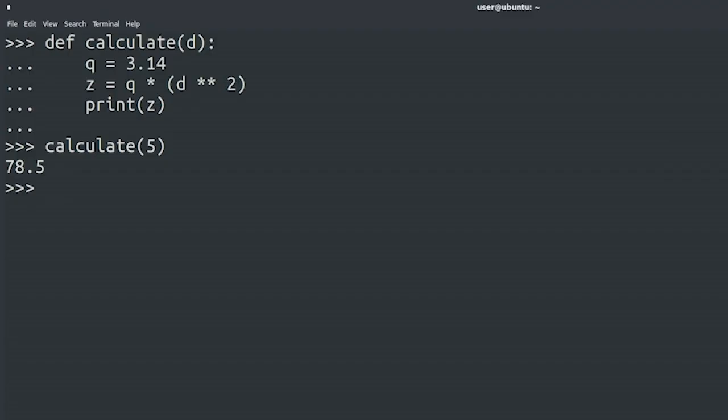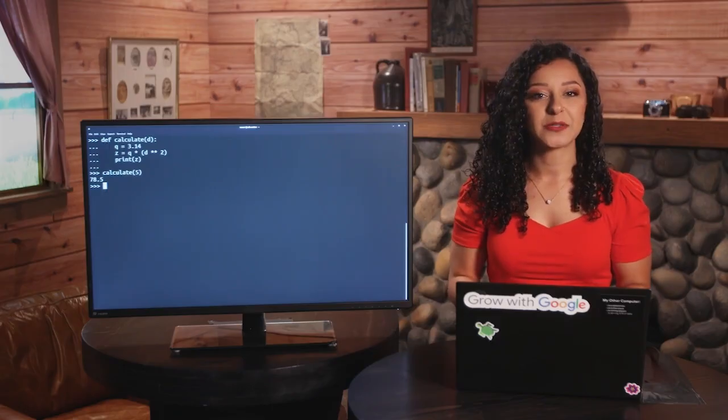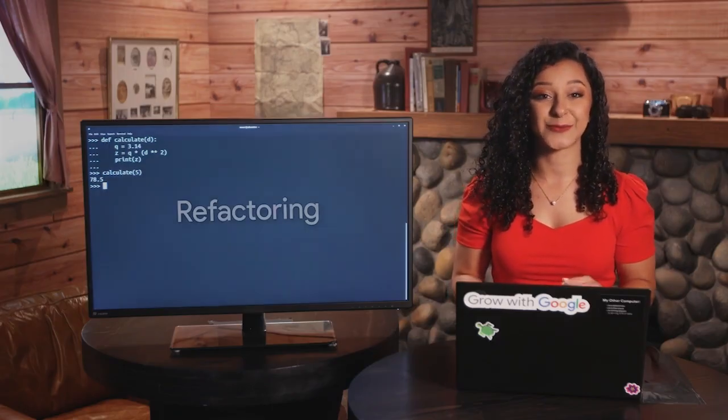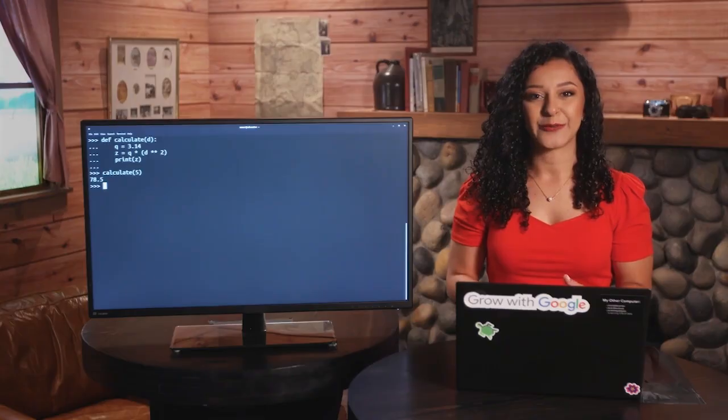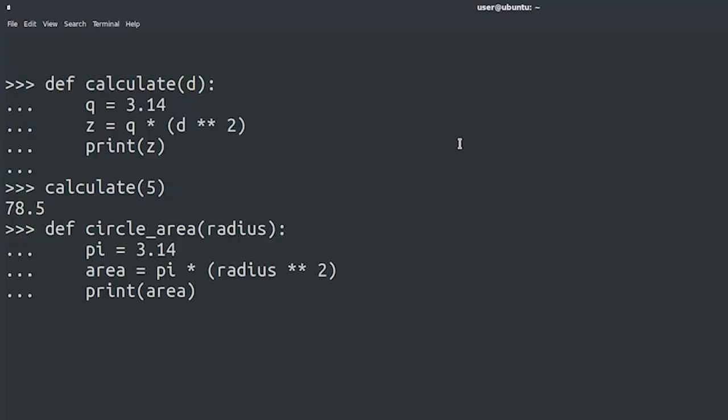It's hard to determine the purpose of this code by just looking at it. The names of the variables don't give the reader much information, and although you can likely work out the result of the calculation, there are no clues to what that result might be used for. In programming lingo, when we rewrite code to be more self-documenting, we call this process refactoring. So, how would it look if we refactored this code? With this refactored code, the intent should now be more clear.